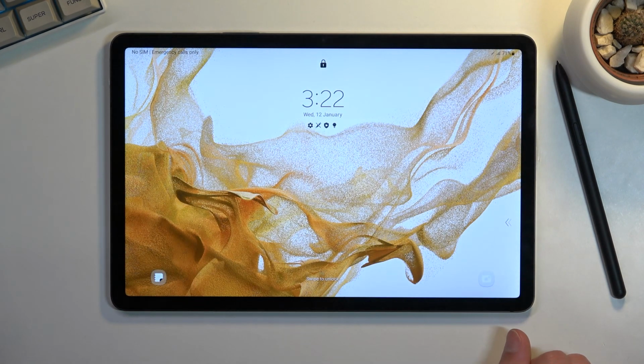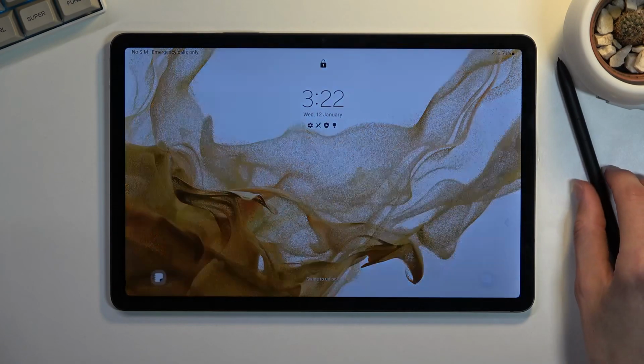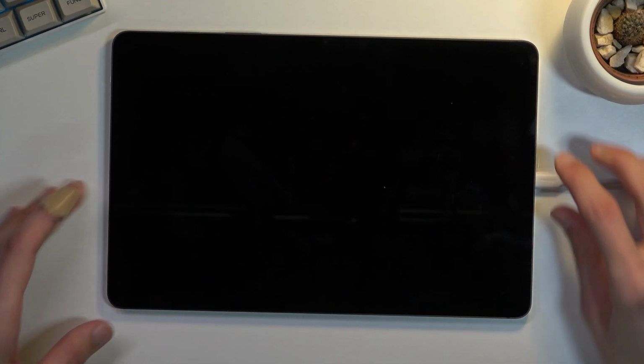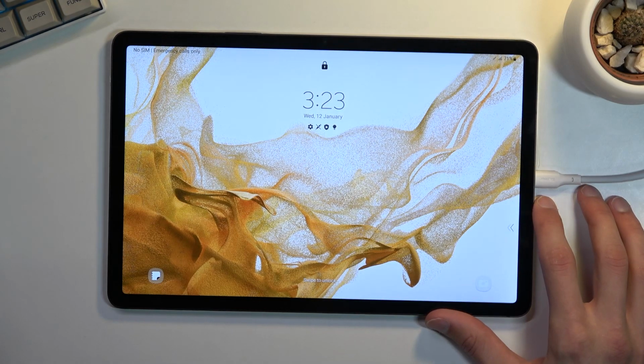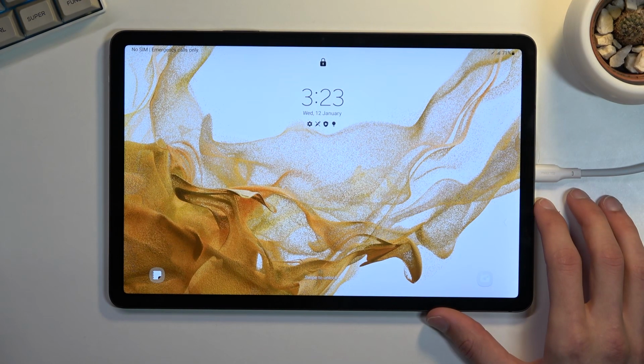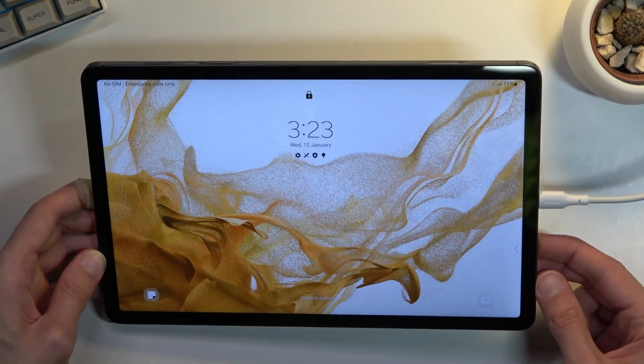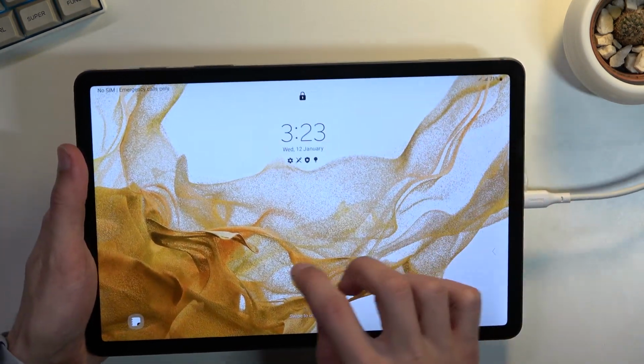So anyway, for the hard reset through recovery mode and removal of the actual screen lock, you do need a cable that is plugged into your computer. So I'm gonna quickly connect that right here. Gonna charge or not? Interesting, it's not charging. It should connect, but it doesn't, so that's great.